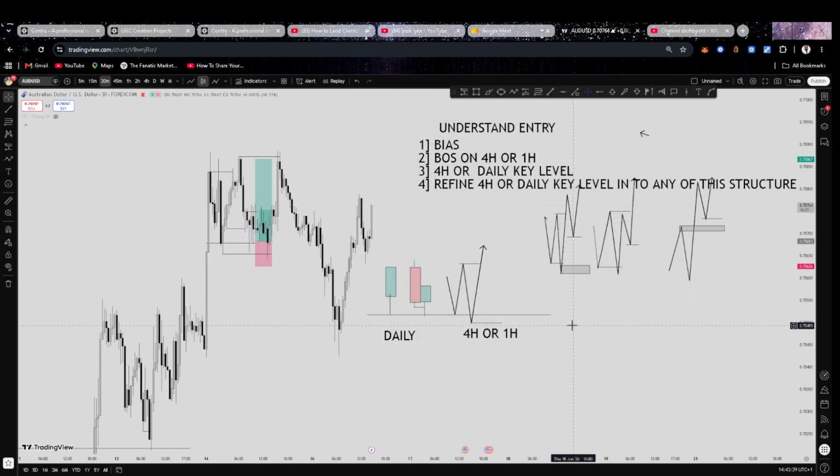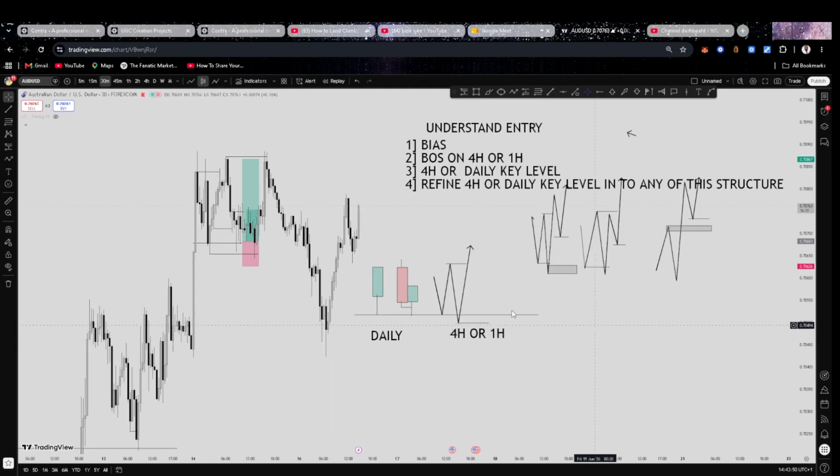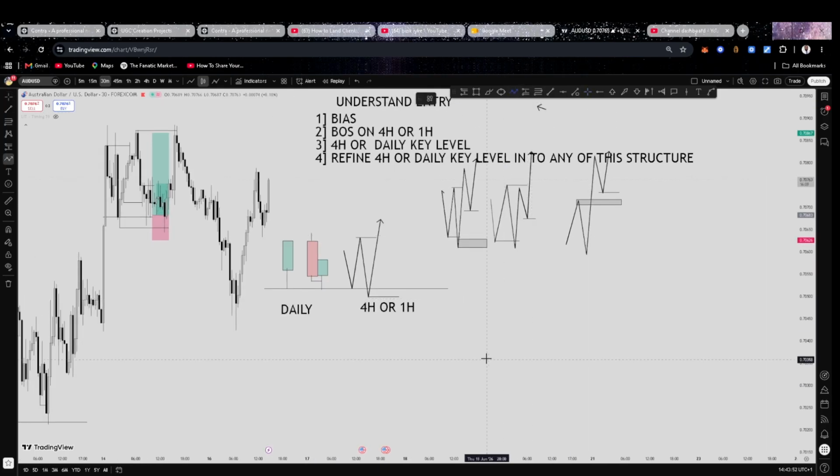And these rules I am giving you, before we go in, are very important. Bias is very important. And key levels are also important. And for the key level, I would emphasize this. Your key level should come from a QM. We have a break of structure on the 4 hours. Your key level should come from the QM, the apex, or an OCL.